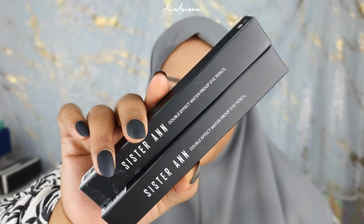For the eyeliner, I have their double effect waterproof eye pencil. Ambil dua coat, which is 01 Midnight Black.